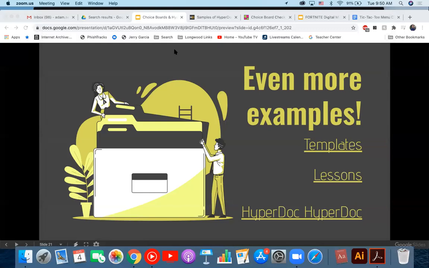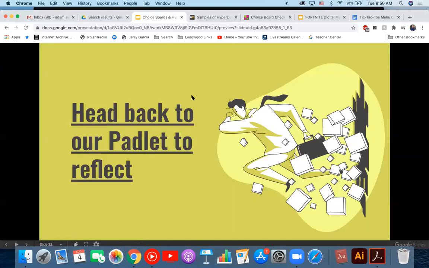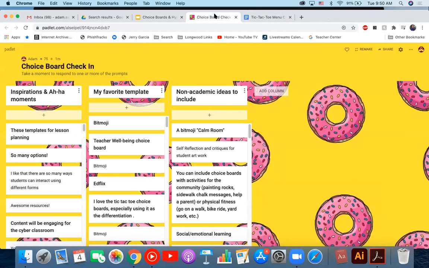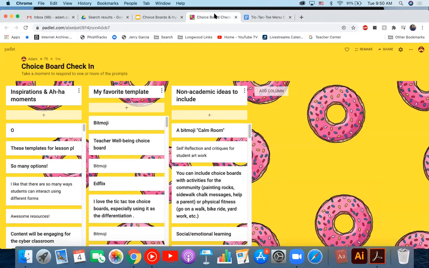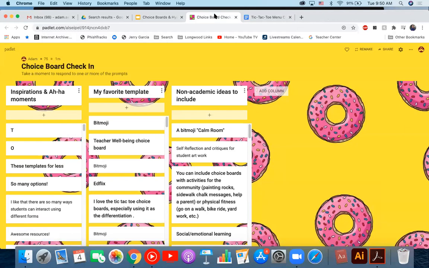All right, so let's come back together and head to slide 22. If you have the Padlet already, if you have that tab already opened, you can just click on it. And as we did before, we want to go back and respond to those same three choices, same three areas. And at this point, we'll take a minute or so to reflect, and then we'll come back together and hear from a couple of our classmates.